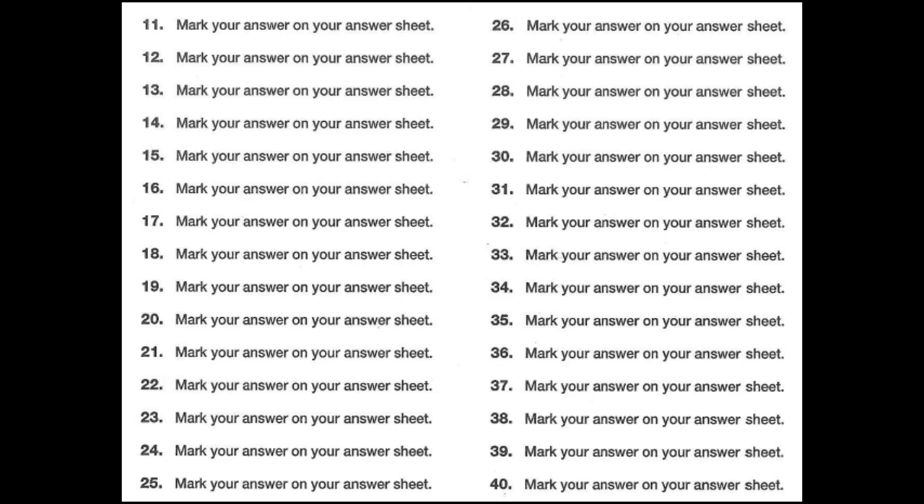Number 38: Do you want me to take Princeton Drive or Smithers Lane? A: I really don't know what is faster. B: About an hour's drive at the most. C: No, I don't think you should. Number 39: When do you usually go for lunch? A: I saw it today. B: Around noon. C: Yes, we had a good meal. Number 40: Can I please look at the archive materials? A: You'll have to wait until the supervisor returns. B: It looks fine to me. C: I'll be in there until this afternoon.